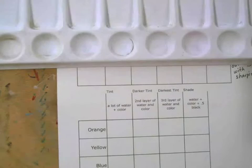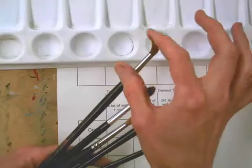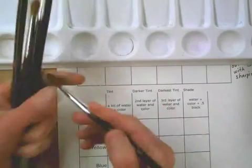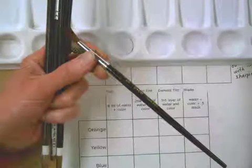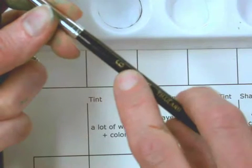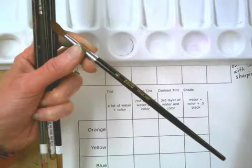Then I'm going to take a brush, and watercolors work best with soft brushes. You can see these are all pretty soft brushes. So I don't need a real big brush right now, so I'm going to go with this number 6. All of them are numbered on the handle. You can barely see it right there. There's the number 6 right there. So I'm going to use that one.